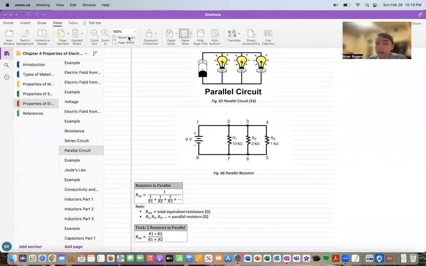Or you can do 2 at a time, and it turns into an easier equation. You can first do R1 times R2 all over R1 plus R2 to get the equivalent resistor here. We could call this R equivalent 1. Then you could do R equivalent 1 times R3 all over R equivalent 1 plus R3 to get the total equivalent. So you can work 2 at a time for those in parallel and then get the total equivalent resistance of the circuit. Now that we talked about that, we're going to look at an example.